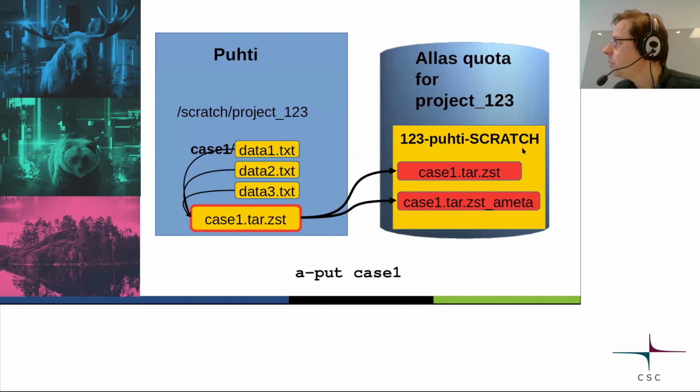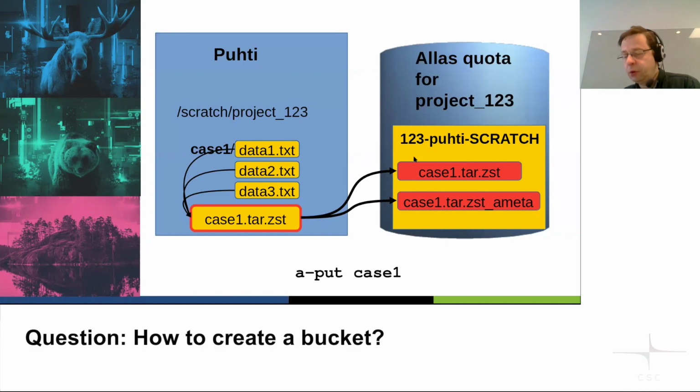And that's how you can use these tools to mirror your disk environment in Puhti or in Taito to Allas, so that if you don't define otherwise, it goes to a bucket and object name which corresponds to the location in Taito or Puhti where you uploaded the data to the system. You can define the bucket separately if needed, but you don't have to if you don't want to. So there was a question: how do you create the bucket?